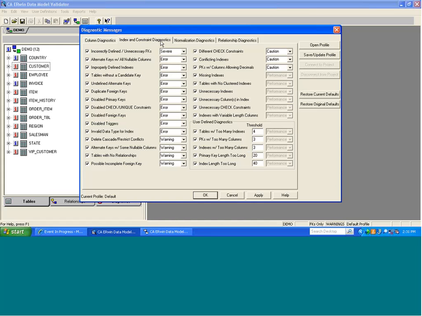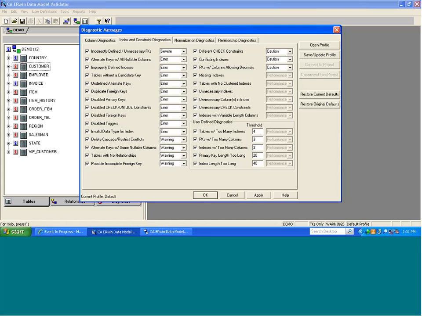In the index and constraint, I didn't say something here, but table with no clustered index. So if you're working with databases like SQL Server where every table must have a clustered index, or a table can have only one clustered index, you can actually have that rule set up in here.